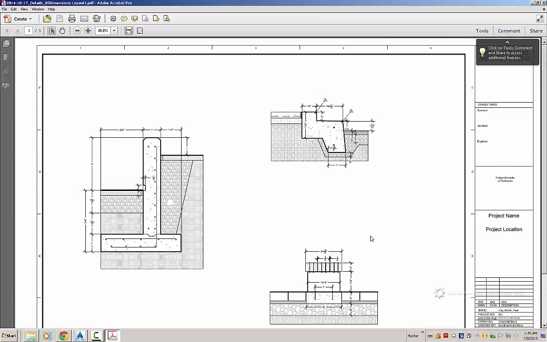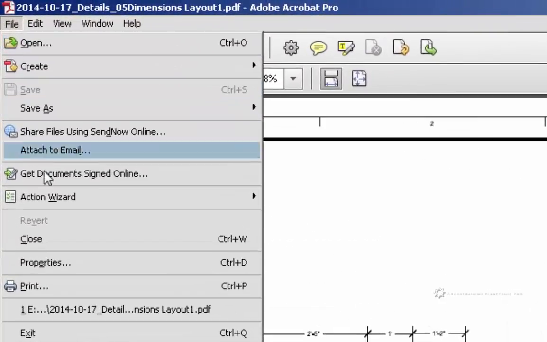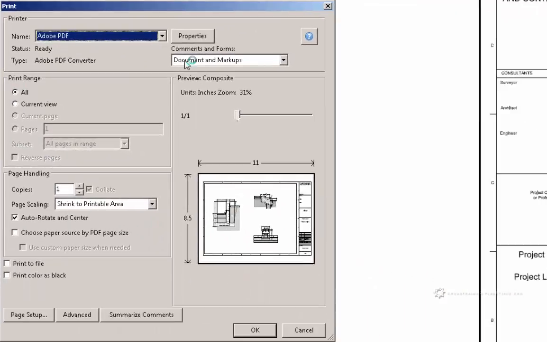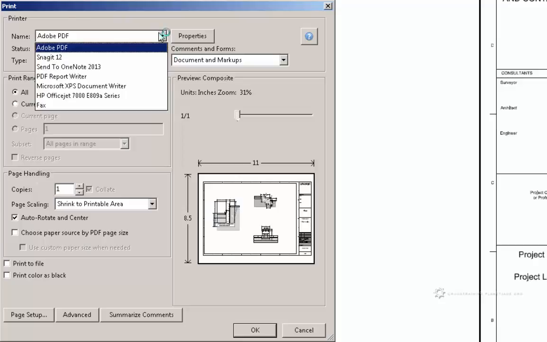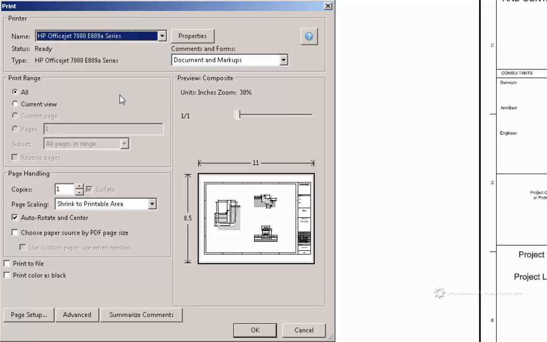Of course, you're going to want to go through and finish the drawing. This one isn't exactly complete, and my little link up here kind of got broken. So this is just for demonstration purposes only, just showing how to plot. Then up here where there's a file drop down, we'll go to print again, and this time we won't print it as a PDF or 8.5 by 11. We'll actually select a plotter from this drop down list. So we'll just pretend that this is a plotter. It's not actually a plotter.